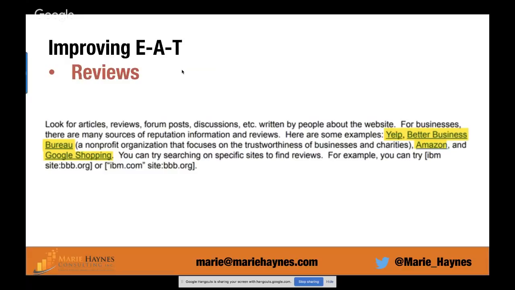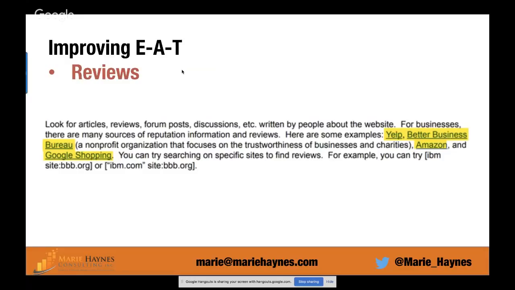And this doesn't apply to every site. So whenever I bring this up, people always say, well, it doesn't make sense for my business to be on Yelp, or none of my competitors are on these sites, or we live in a country where the BBB isn't even used. And the point here is not that Google has an algorithm that's one-to-one, like, if your BBB rating is this, then your rankings is this. It's Google's trying to find the overall, are there problems with your business?